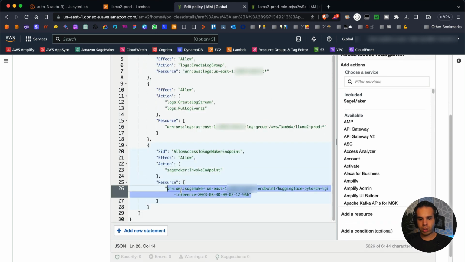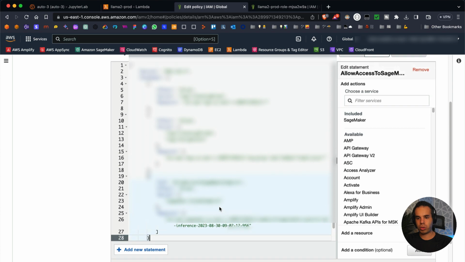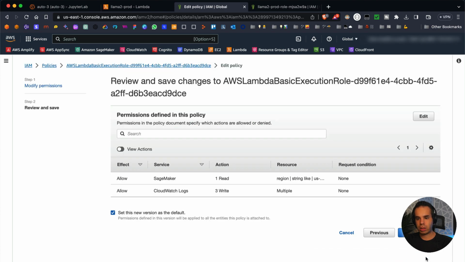So now this ARN is given the resource, and this function is allowed to call the SageMaker invoke endpoint to this specific ARN, which is the endpoint that we deployed for our model. So this looks great. We will go next.